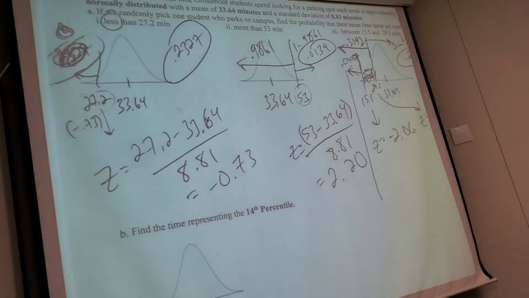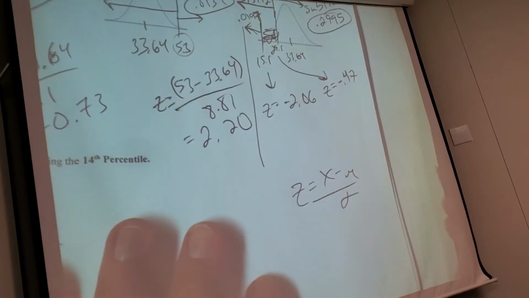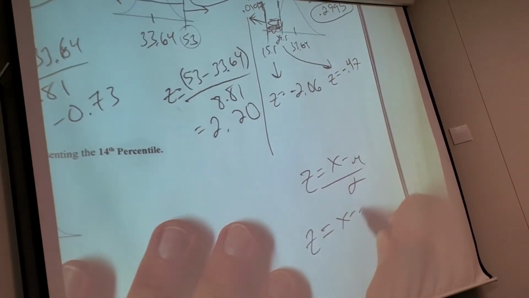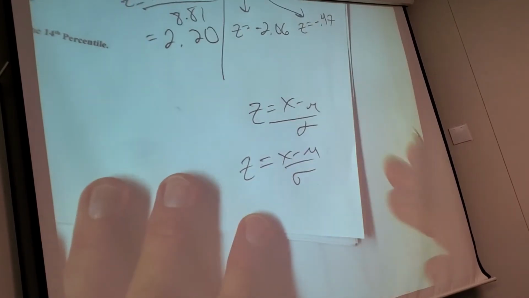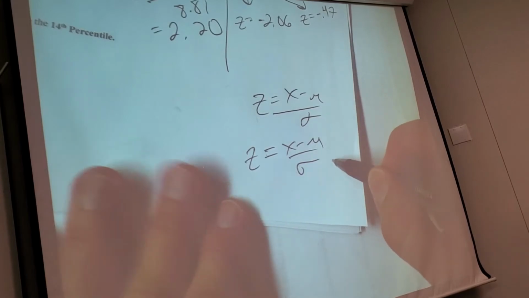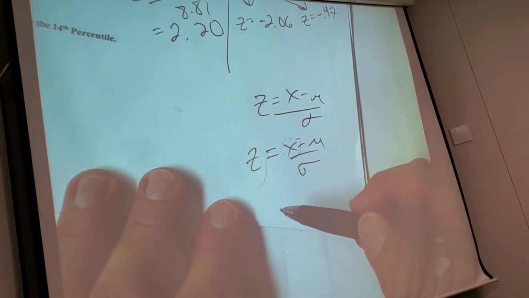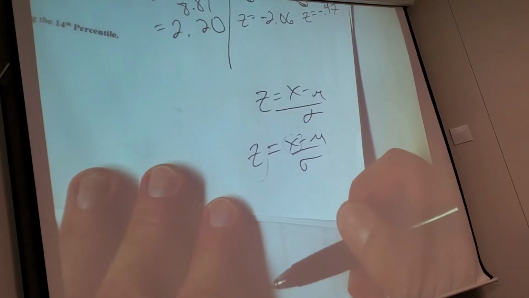And then finally, all right, this formula here. I don't know if you can see it, hold on. That formula then, let me write it again. What is it good for? Absolutely nothing. No. If I have an x, I can convert it into a z, right? What if I have a z-score and I want to convert it into an x-score?